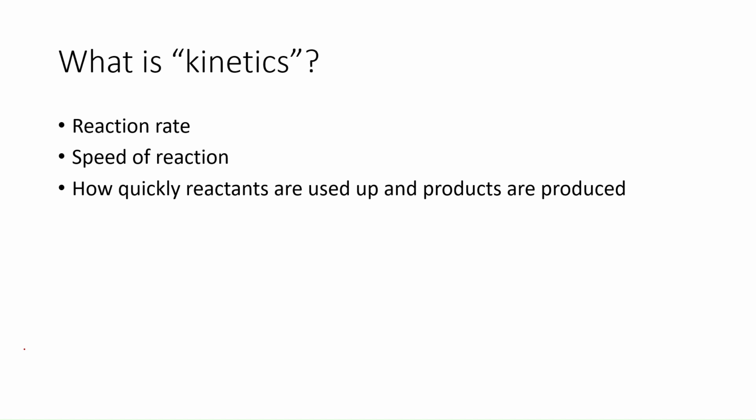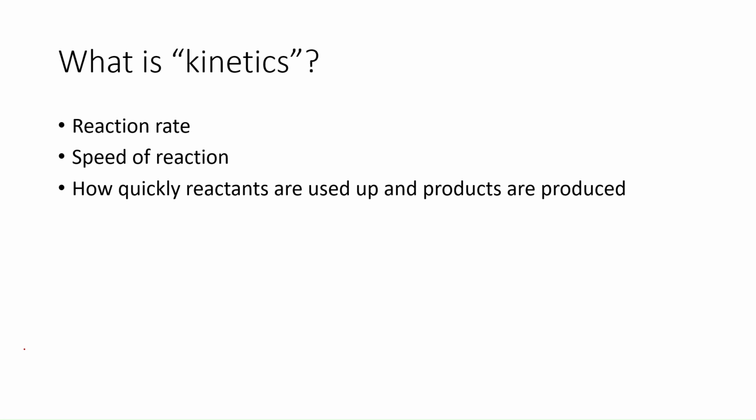Very simply, kinetics is measuring the rate of a reaction or the speed of a reaction, which, to break that down even further, is essentially just saying how quickly reactants are being used up and how quickly products are being produced over the course of a reaction. And so that's what kinetics is.